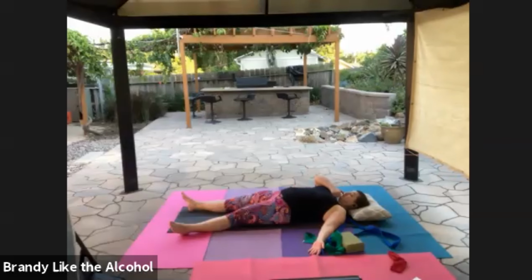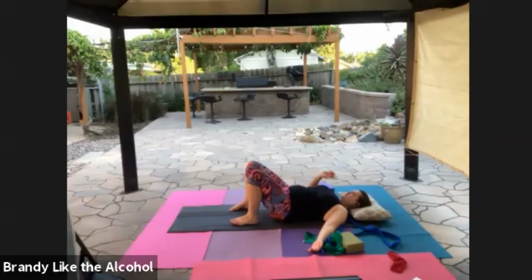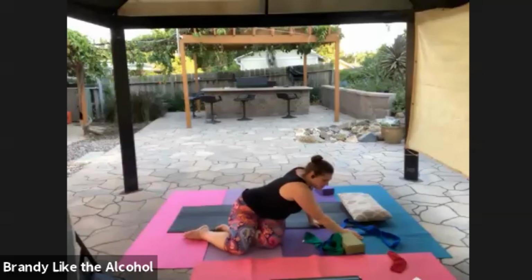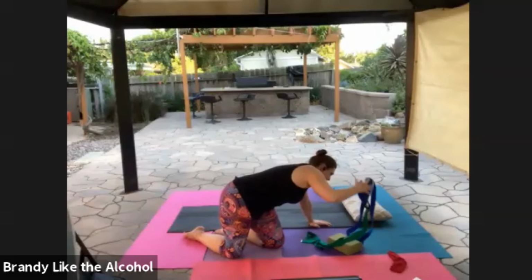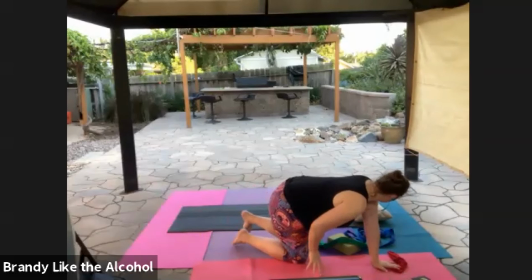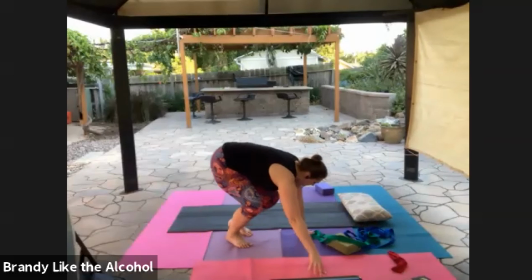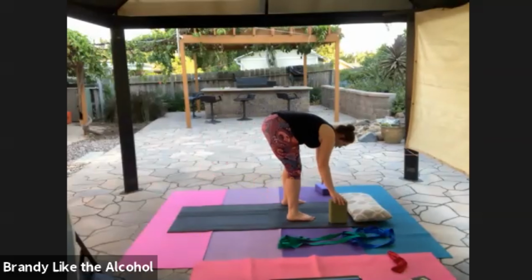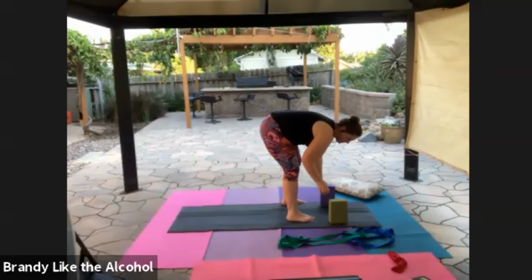All right. We're gonna make our way up to standing. Any way you want. Wanna rock and roll? Pitch yourself forward into a forward fold. Stand up from there, that's all you. Or you can just roll on over, crawl on up. Coming up towards standing. And we're gonna get toys. A couple of blocks. And of course a belt. We're gonna set up for pyramid pose.